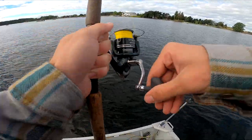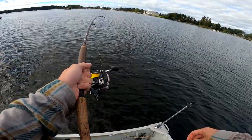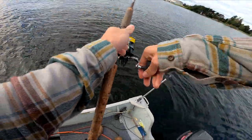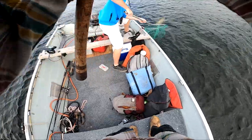It's hard to tell. Once he gets to the surface, he's either going to dive right down under the boat or take off across the top. Yeah, he's not right there. I don't know where he's at. I can't tell what direction. I might be able to swing it. Yep.